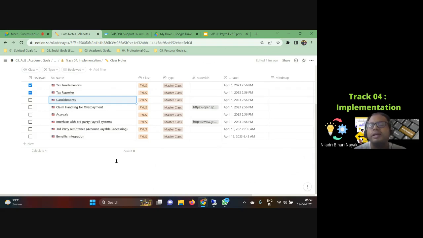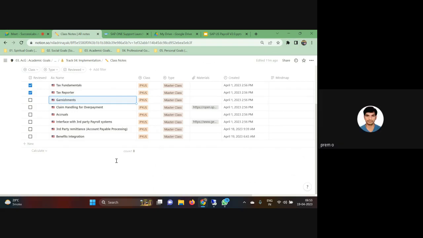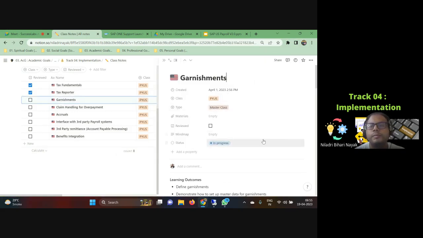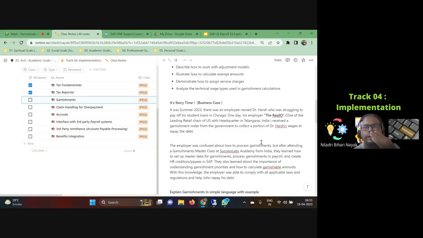So I'll be giving a small example. I will not go into the bigger scams. Like in India, let's say in a small example, a person has taken a loan, but he was supposed to submit his EMI and all, right?